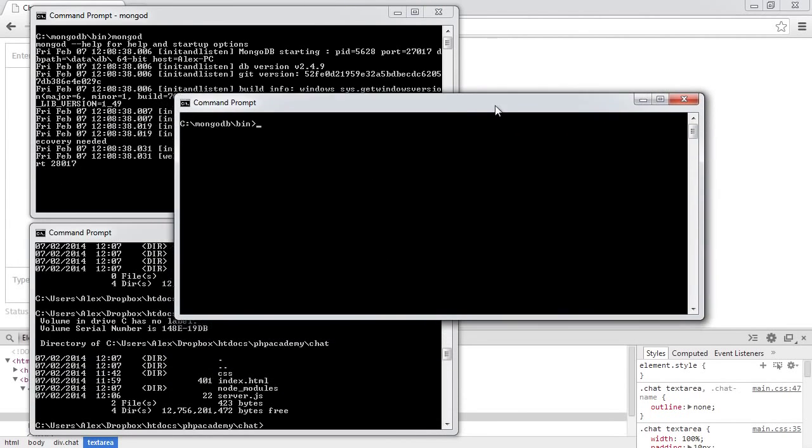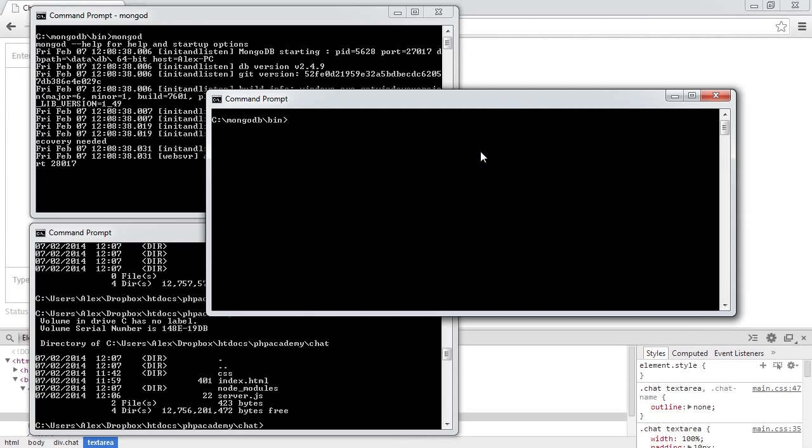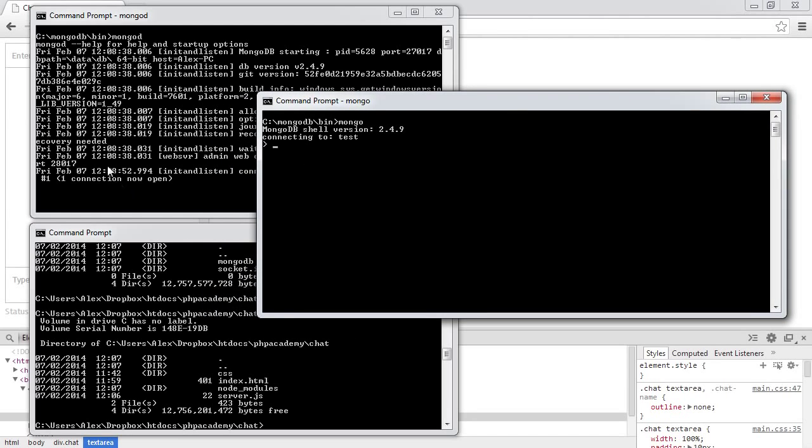Now, if we grab a new console in the same binary folder, let's go ahead and just run mongo. What this has done is connected to our database, and you can see that this has changed now. We've got one connection open. It's automatically connected to test. This is quite strange if you come from a MySQL background or any other server background, but when we go ahead and use a database in here, it will automatically create that database for us. We don't need to create a database. We don't need to define columns. We don't need to define anything like that. It's very, very dynamic.